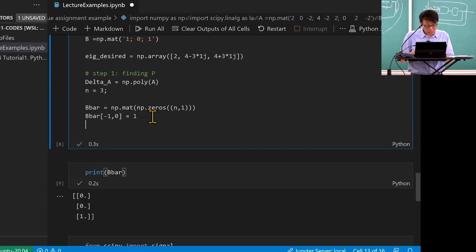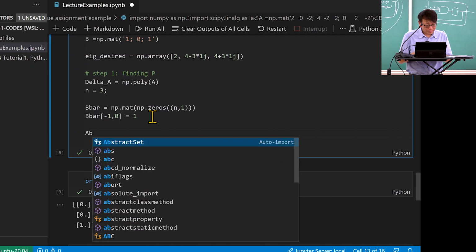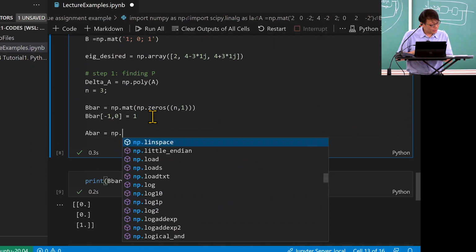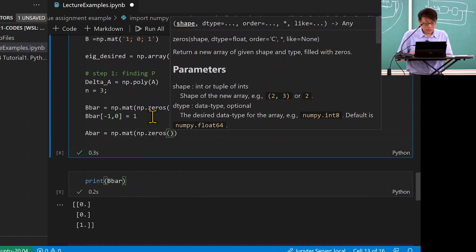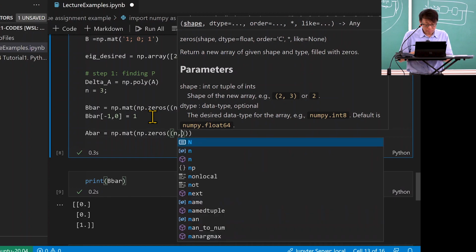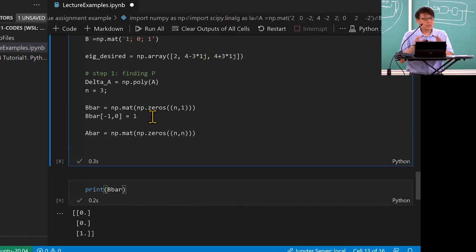B bar is done. What about A bar? numpy.mat of numpy.zeros. Zeros gives you an array, and I don't like the array structure. It's n by n, that's a 3 by 3 matrix. I need to change the last row. What's the last row?